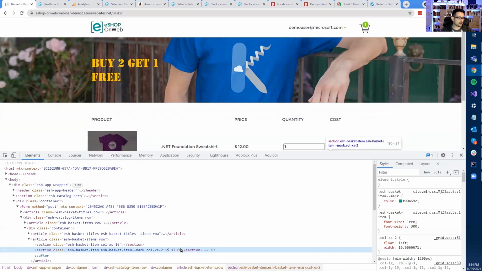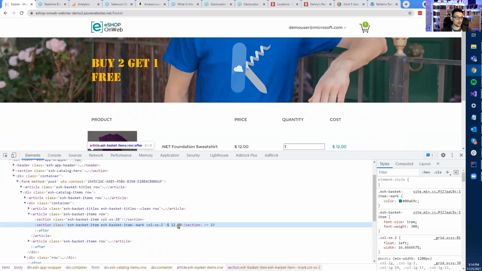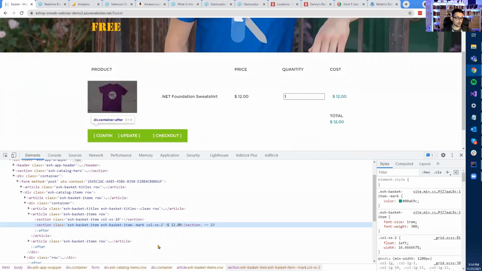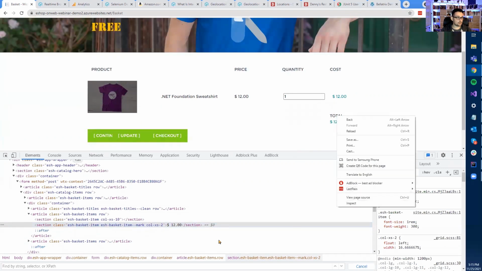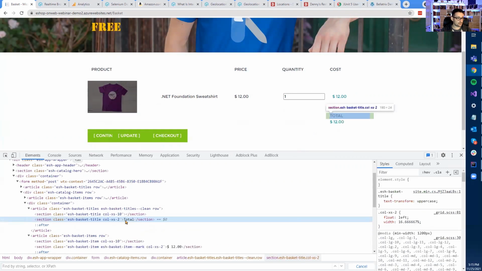As you can see, there isn't an ID for this section here. And what we can do, actually, we can probably select first this total section, and afterwards drill down and find the item below.